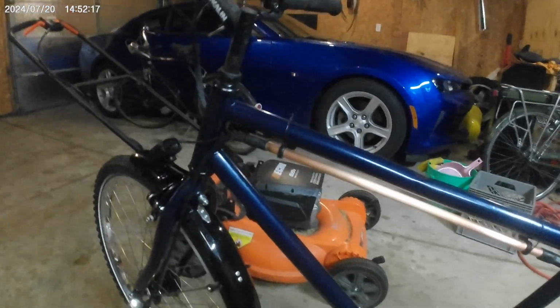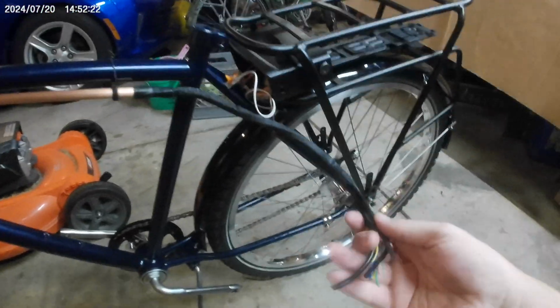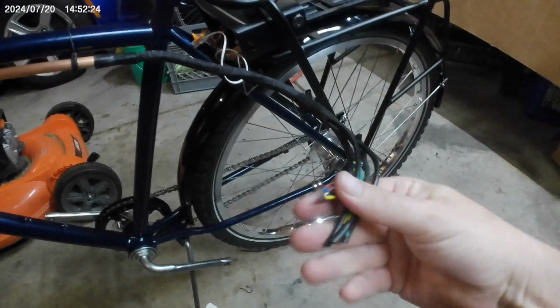So I'm going to unwire this. So I'm going to pull this handlebar back off and solder up all this stuff.